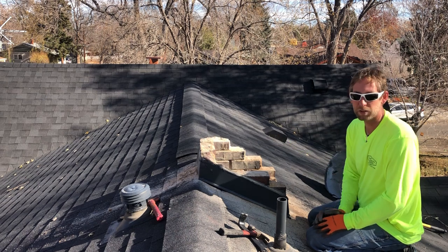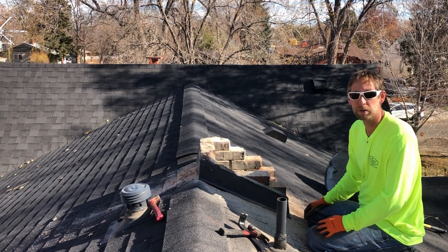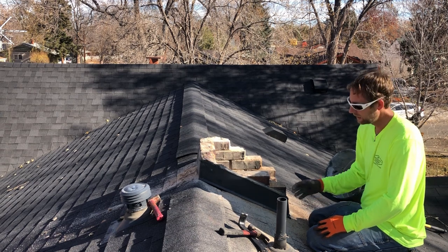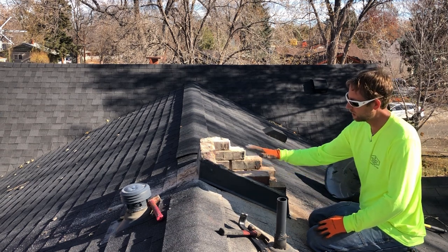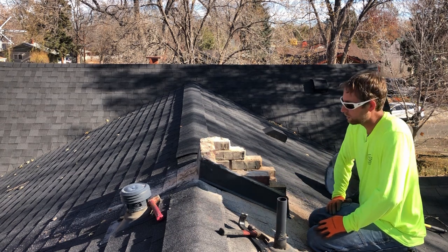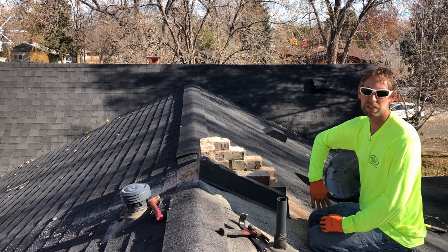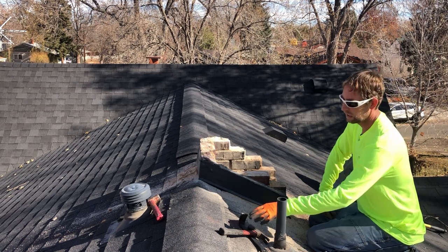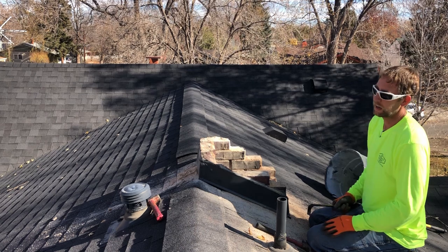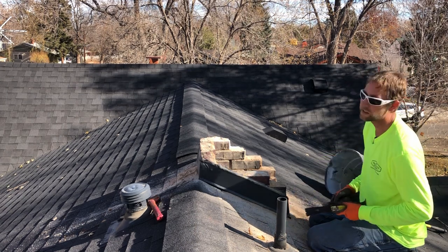All right, now we got most of the brick off. Now we're down to really close to the roof deck. Every brick chimney is going to have some sort of flashing that's tying the chimney into the roof. And so this is the critical part. You want to be careful. But the reality is you're redoing all these shingles anyway, so it's okay to get a little rough with it to get it off. But I usually find if you just pry it off with a pry bar, it works a lot better than trying to keep beating at it with a hammer.